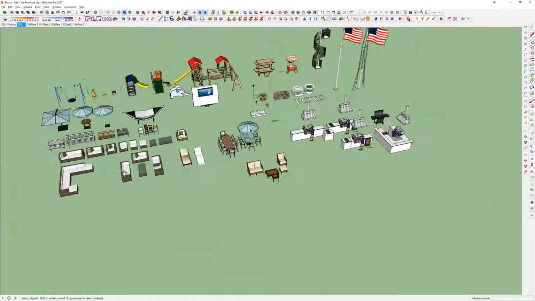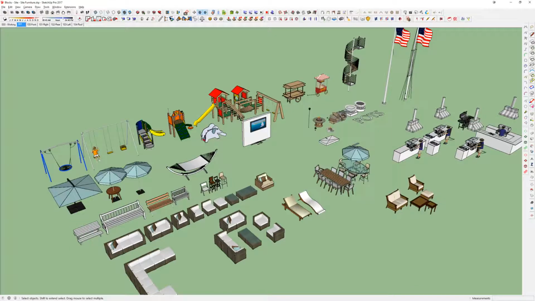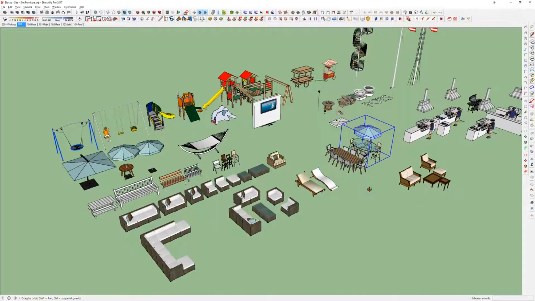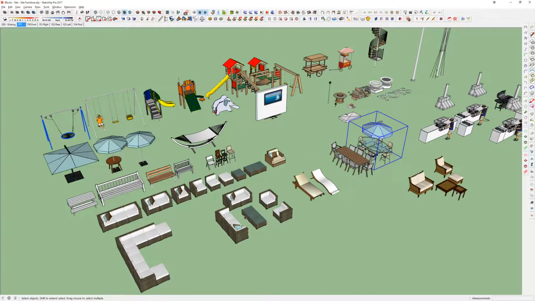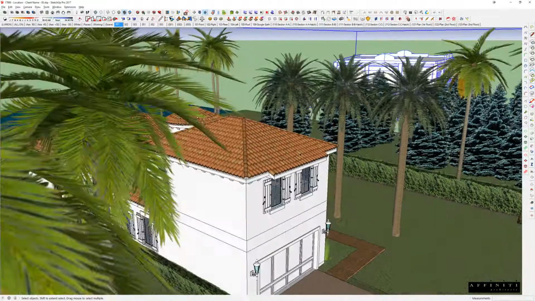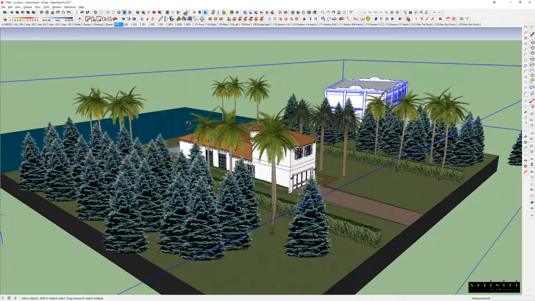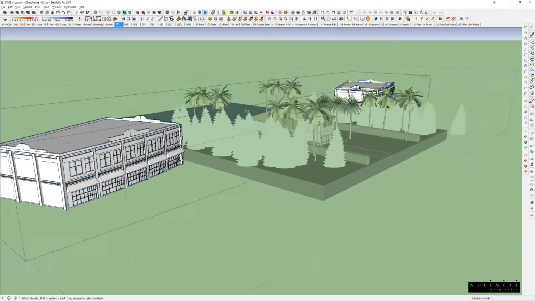So this is my site furniture collection, some playground stuff, which we've used every now and then, and flag poles. But really, this is where I come to grab stuff, say here and here. And I like this umbrella. I'll just grab these couple of things and try and plop them in here real quick. I'm going to get rid of these.